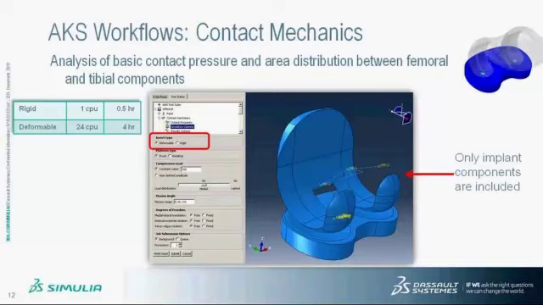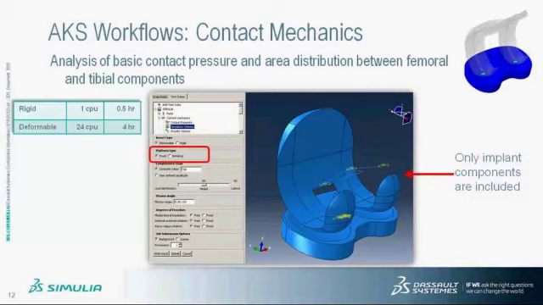deformable. Here is a comparison of the simulation time for each option. When the simulation runs as rigid for this specific workflow, it took about 30 minutes for Abaqus Explicit to complete the analysis. While when we model the insert as deformable, it takes a much smaller increment to guarantee an accurate and stable solution. So it takes 24 CPUs about 4 hours to complete the same analysis as a deformable body.